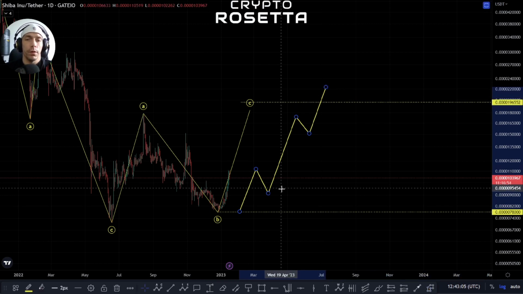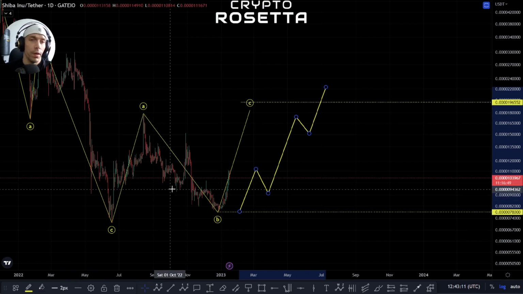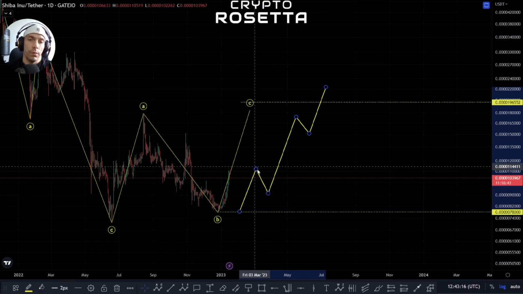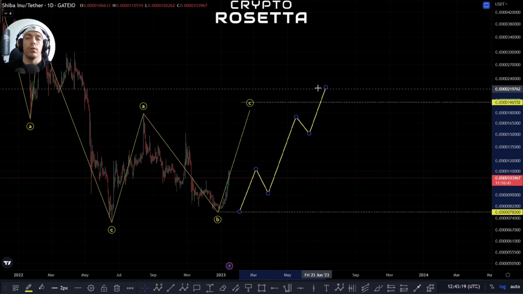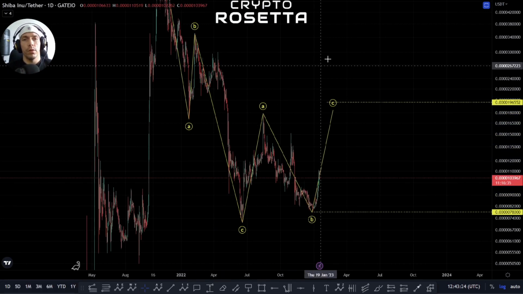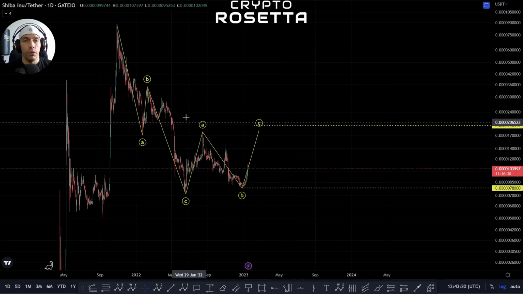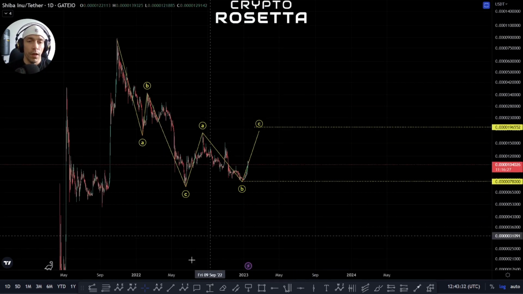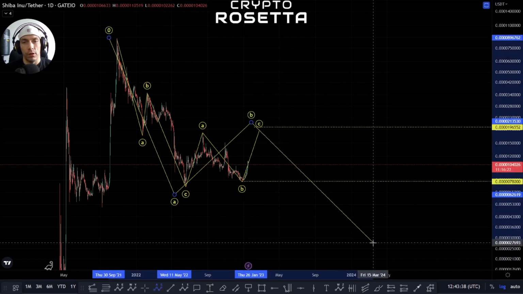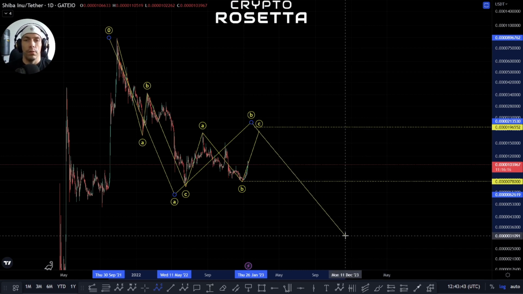Now, when I'm talking about these possibilities, these are possibilities. So we have to bear in mind that all of these are viable. We need to wait and see which one gets confirmed. Though if we were looking at this, what we'd be looking for is to drop back down, find that support, and then look to the push to the upside. So this is a possibility, in which case we could actually just form this as an ABC here, which even if we have this push to the upside doesn't necessarily mean that it's bullish, because if we have this as a bigger move, this could become a B wave, and then we could still look to break down for that C wave. So we just have to give it a bit of time and see how these moves play out.